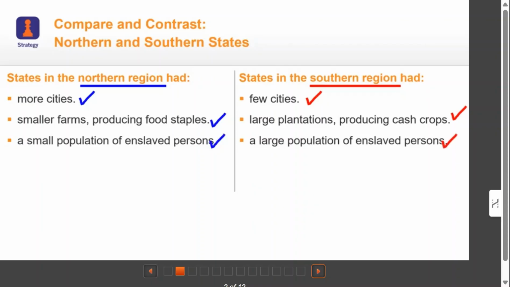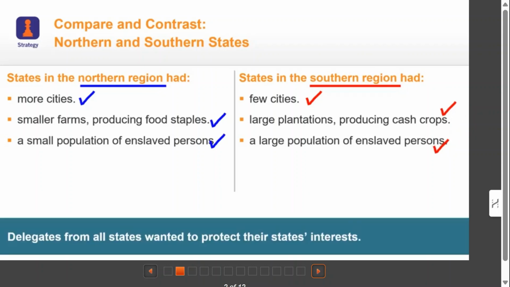However, the enslavement of people to work on plantations and elsewhere in the South had grown into an institution used by wealthy landowners, but it also had broader impacts on the economy and colonial society. The differences between the North and South, both cultural and economic, would need to be addressed at the Constitutional Convention. But when the debate started, no one knew how a solution would be reached. It was clear only that each state was intent on protecting its own interests. These interests also included the distribution of power in the federal government.